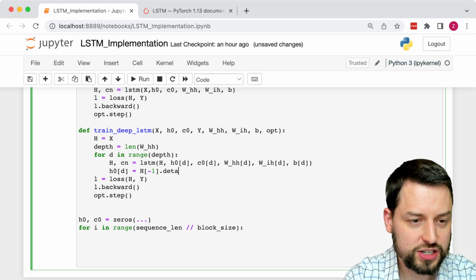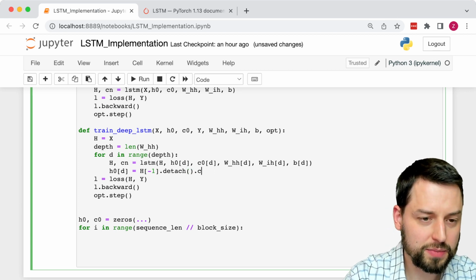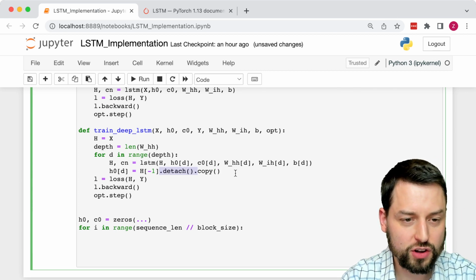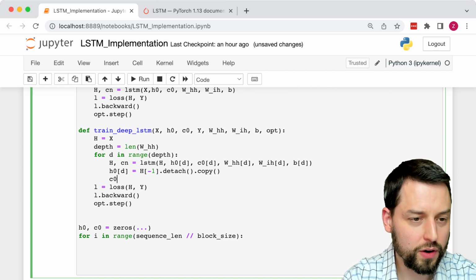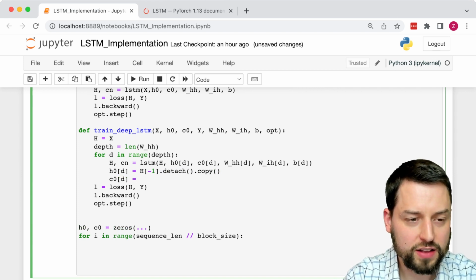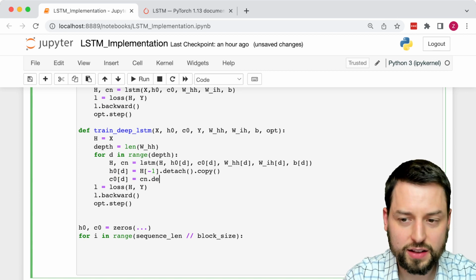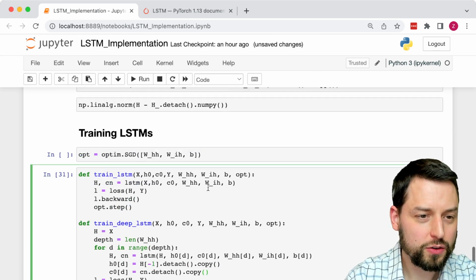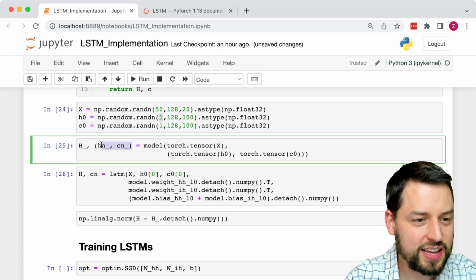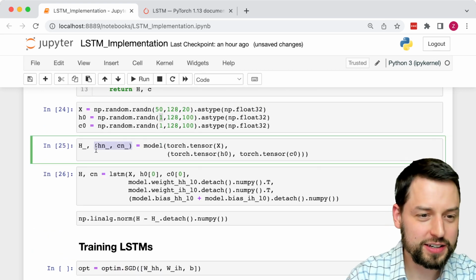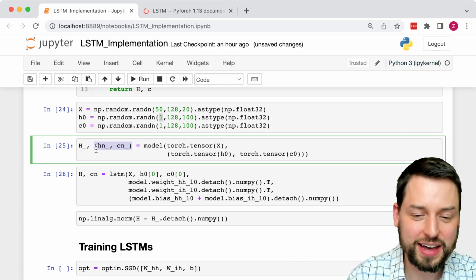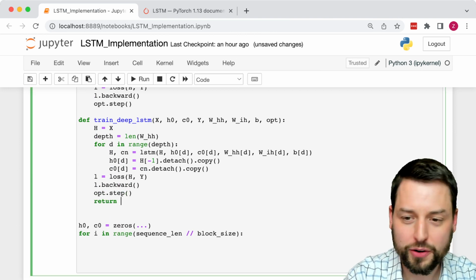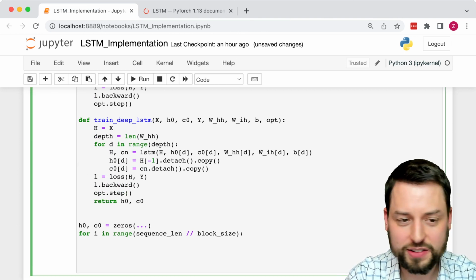This is dot detach and dot copy or something like this. So I'm going to detach it from my compute graph and then just copy the value. And then the same for the cell state, so this would be cn.detach copy. This is, by the way, why PyTorch returns the last hidden state and the last cell state for the LSTM, so you can detach them and repackage them for your training procedure. And then I would return my hidden state and my cell state.